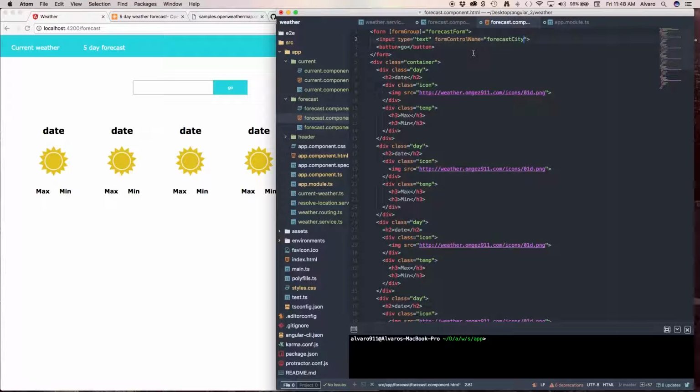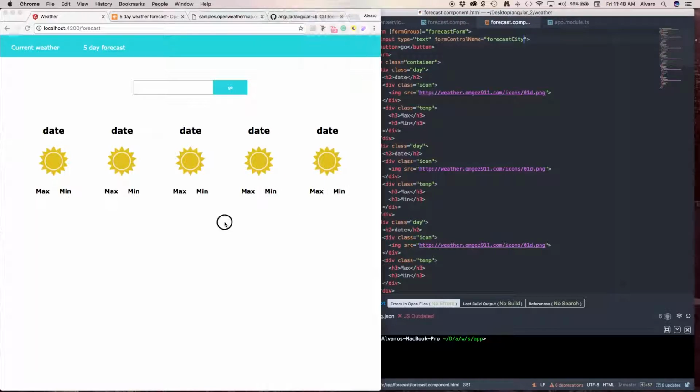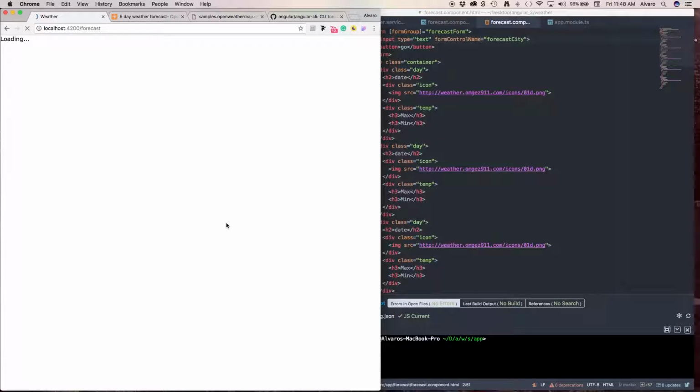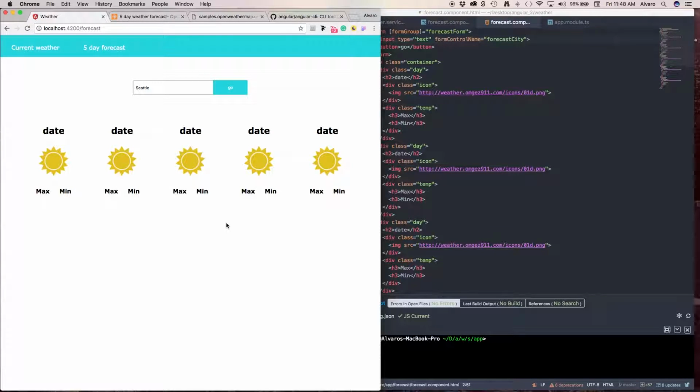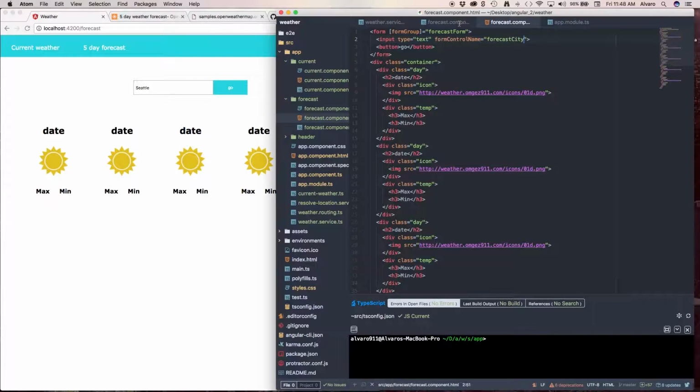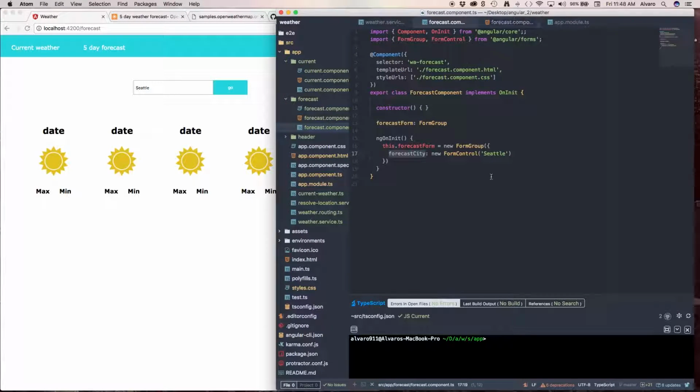So let's pass this over here. Save this, and let's look at our HTML. Perfect. As you can see, I have Seattle, so it's binding what I have over here.